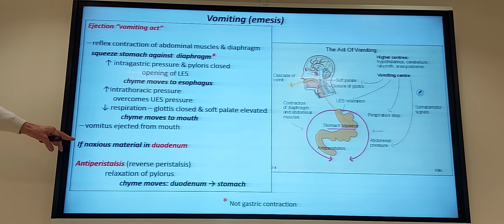Okay, from the duodenum, that's the only place that you have reprogrammed. Usually the myenteric plexus has an internal program, the circuitry is programmed, relaxation downstream, contraction upstream, so you always have this movement down toward the anus. That's the way the circuitry is programmed. But you can reverse that, and they call this anti-peristalsis. And that's when an irritation happens in the upper part of the duodenum. It's a long way down to the anus, a lot quicker to go up this way. And that's what happens with excessive vomiting.